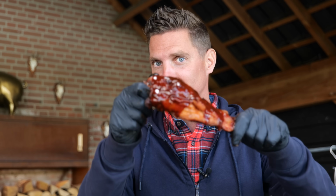Better than ribs? You let me know. You be the judge. Order some at your butcher. Don't judge me if you haven't made these. Judge me after you made these.